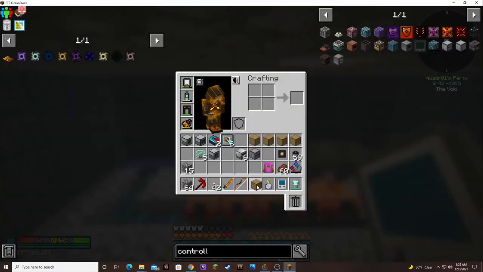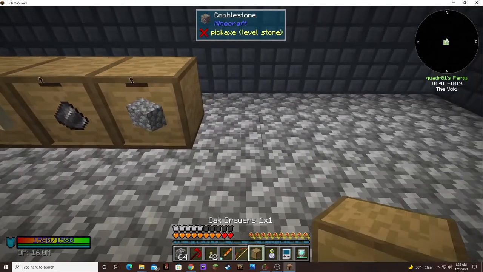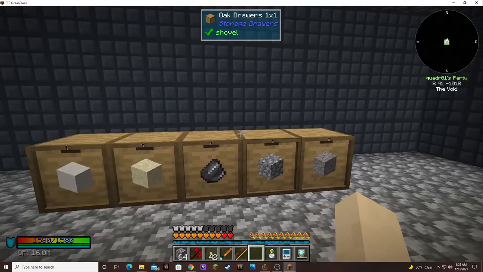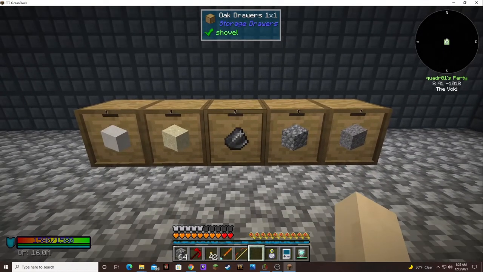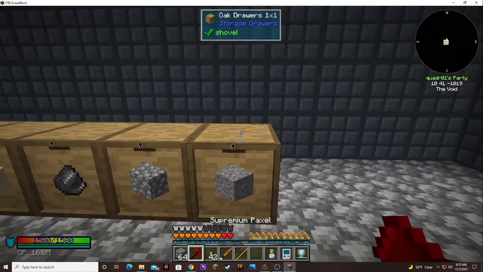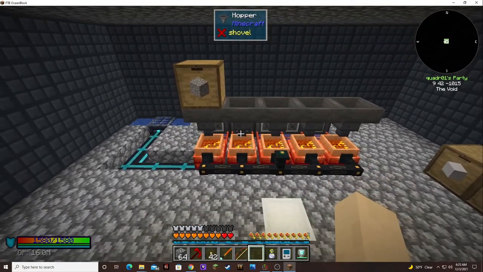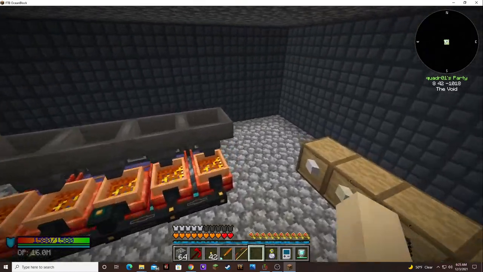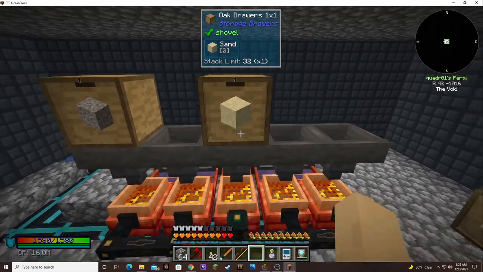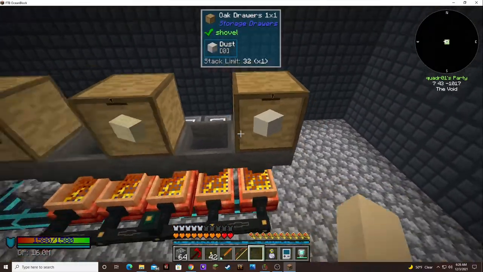So I'd like to... drawer. What's this drawer? Let's see what's in our drawers. Okay, for starters, we don't need either one of those. As long as I do the gravel in the material stonework factory, I shouldn't get flint. So I should be able to use this one right there. And then another gravel. Want sand in the middle. And then dust on this end. Okay.